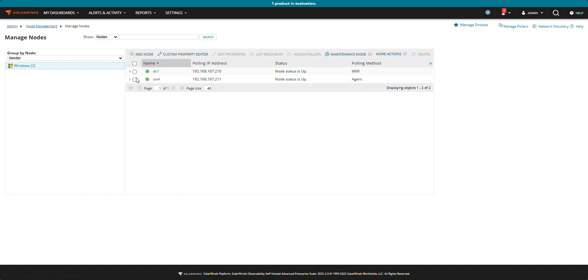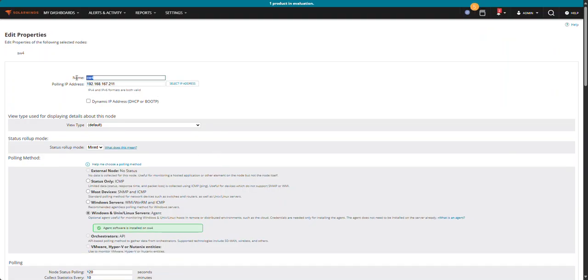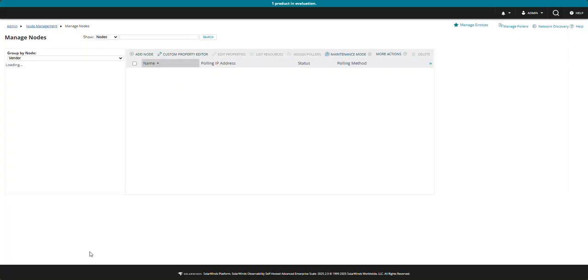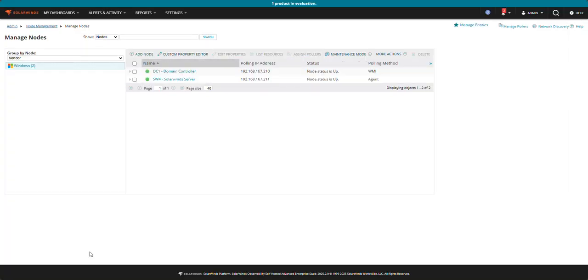And then we've got our Solarwinds server. Let's go ahead and edit this guy. And again, I'm going to capitalize that and just do the Solarwinds server. And now it's just me, so I know what these things are. It's not a big deal, but I'm just showing you some of the things that I do to try to help run a cleaner instance of Solarwinds to make it more responsive.